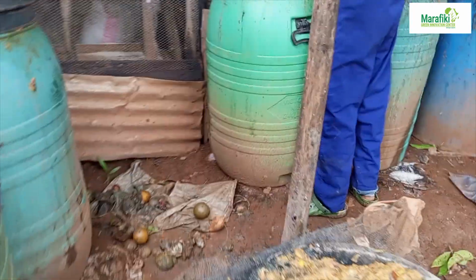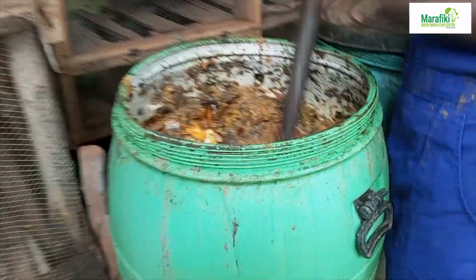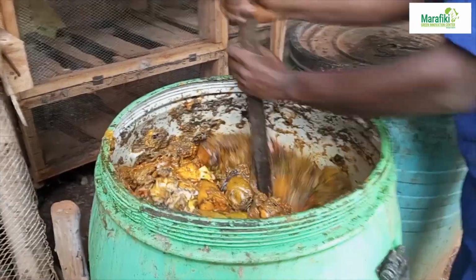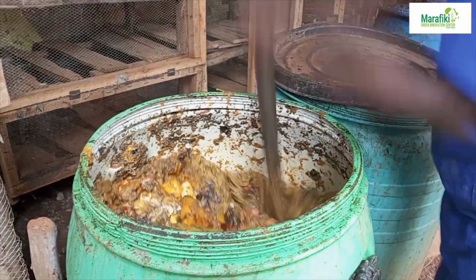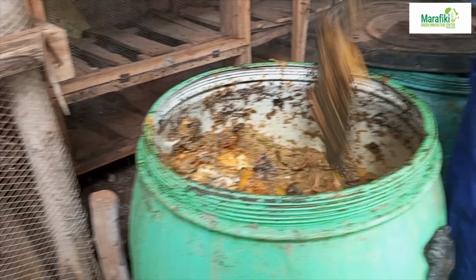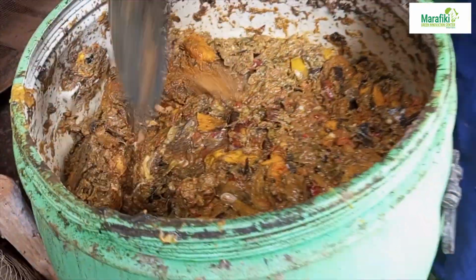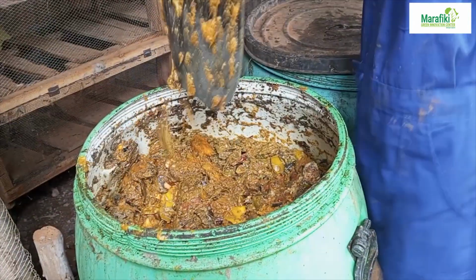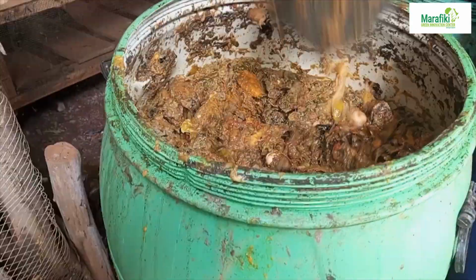Well, today my colleague, this is what he's doing. As you can see here, we are trying to reduce the size of the market waste. Since we don't have a shredder, we use a spade to do this. See, that is market waste. So we shredded using our manual method of using a spade. Then we shall cover the food, continue to ferment.